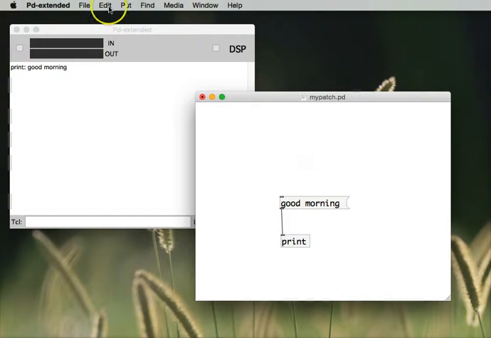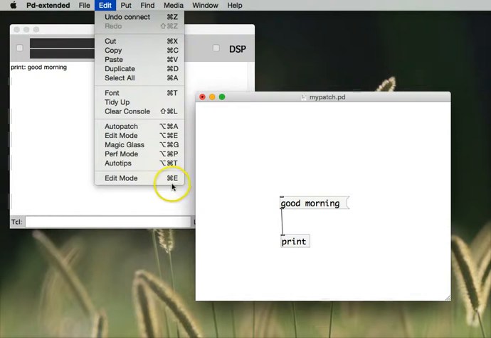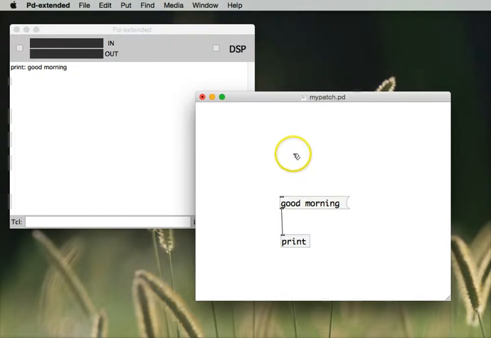If I wanted to go back and edit this, we go to edit and then edit mode, and we get this little hand again. We can change the text in here and do something like this.